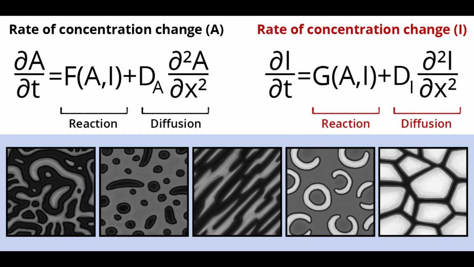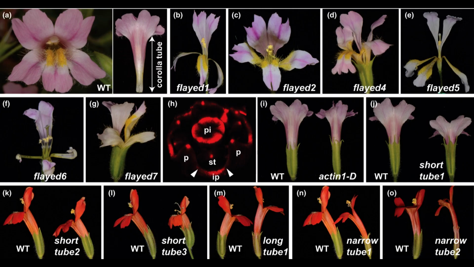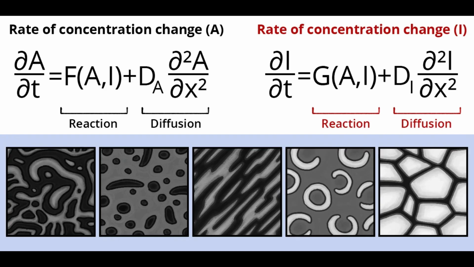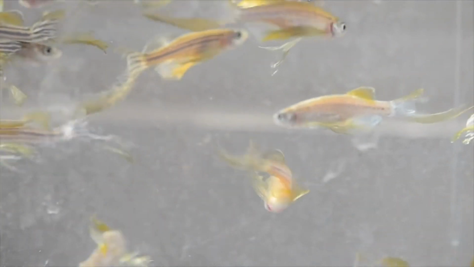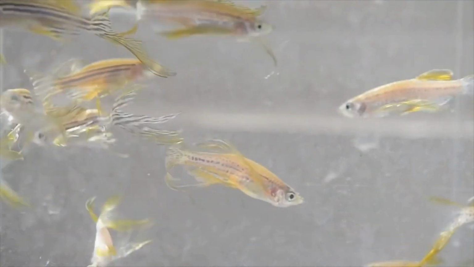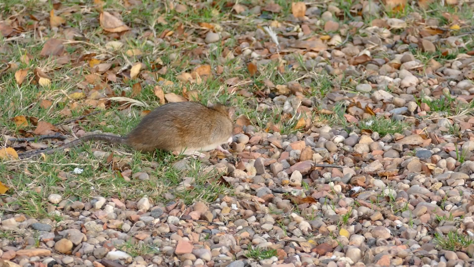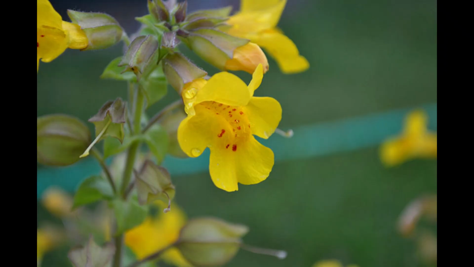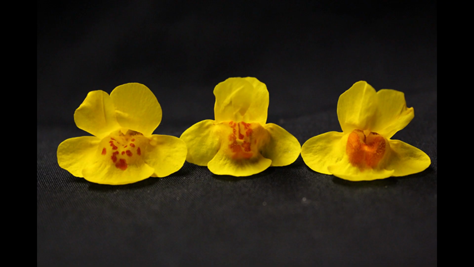The reaction-diffusion model can also be seen in plants in the form of petal spots. Many other real-life patterns could form from the reaction-diffusion model. Proving they actually do is more difficult. The hunt's been in progress for a long time, and verified examples of Turing patterns are still scarce. The few identified so far include zebrafish stripes, chick feather buds, mouse hair follicles, and flower petal spots. Two key pieces of evidence are needed to prove a pattern formed by reaction diffusion. They are the identity of the activator and the identity of the inhibitor.